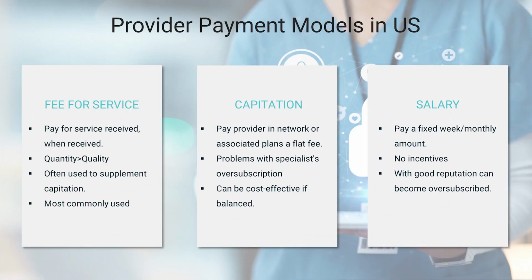Also, for the healthcare providers, there are different models of payment. These are examples from the US, but can also be found around the world. One model is fee for service, where the provider is paid in total after providing the service. This is the most commonly used method, but it can make providers focus on the amount of services provided rather than their quality. It is a model that frequently complements the capitation model.